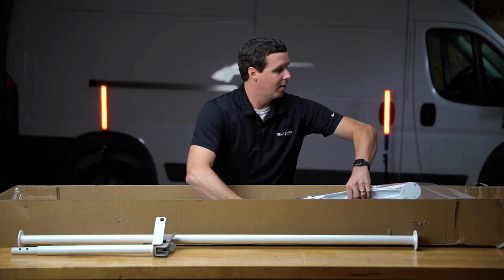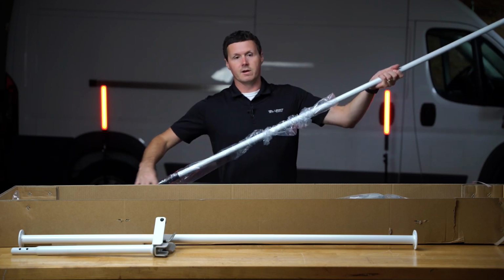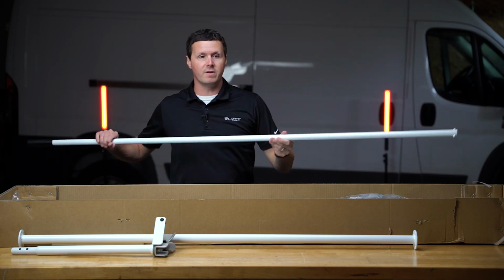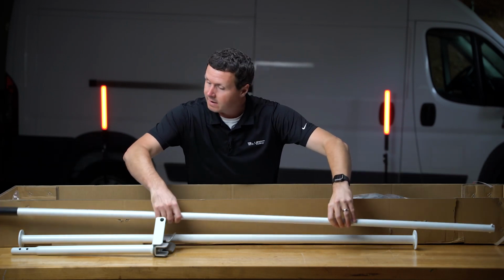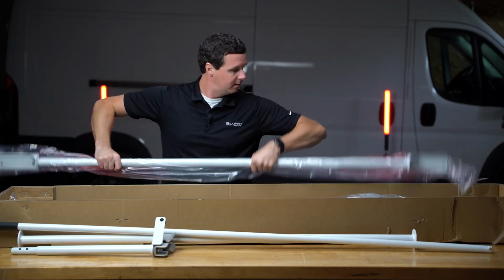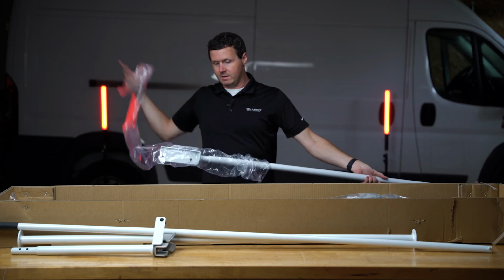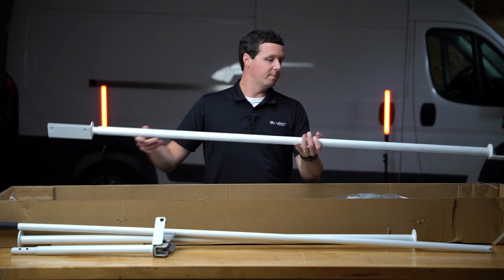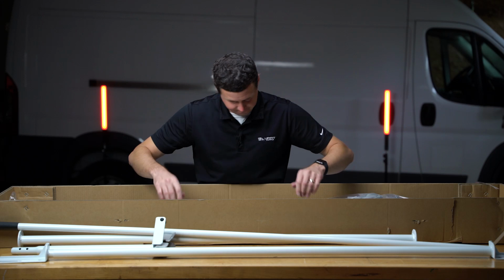Here we have the handlebar itself that you're going to use to reach up, because the ladder rack is going to be on top of a high roof van. You slip it up there, then you rotate it and drop down that ladder rack on the side. Looks like we do have another little hole right here for something. I don't know exactly where every little piece that we're opening goes. Pretty sure this one is aluminum though, based on weight.